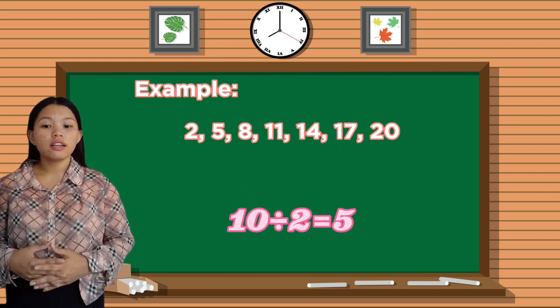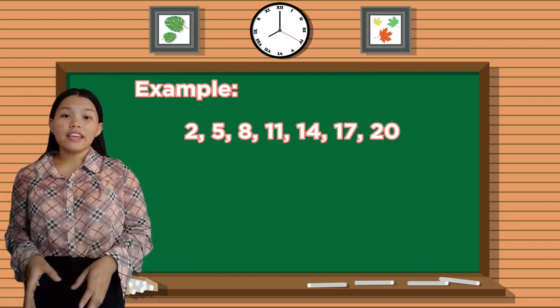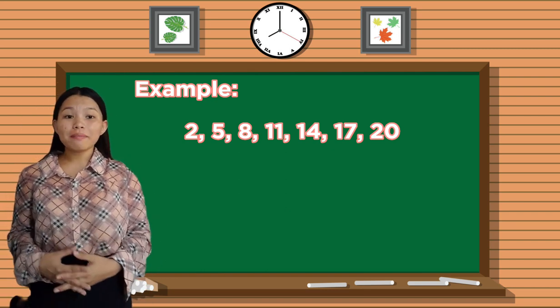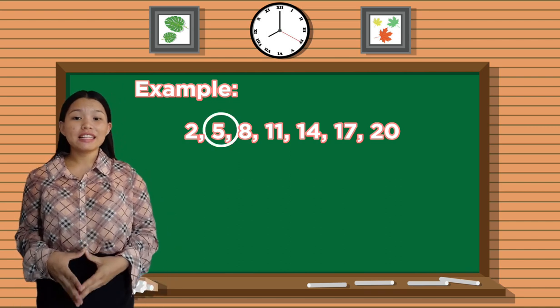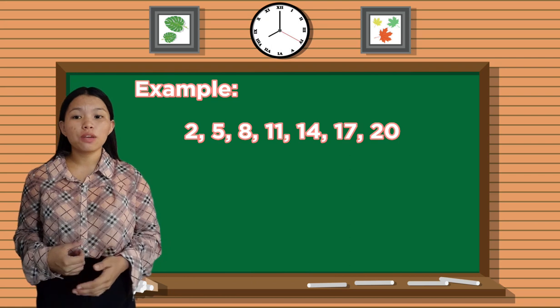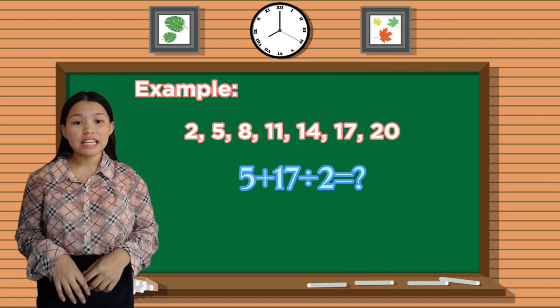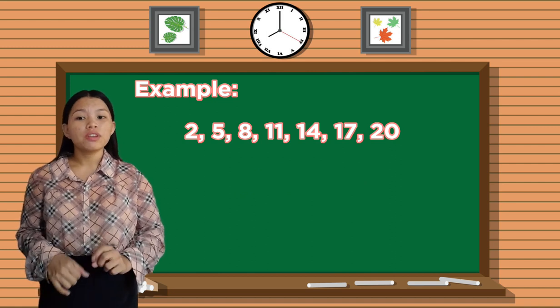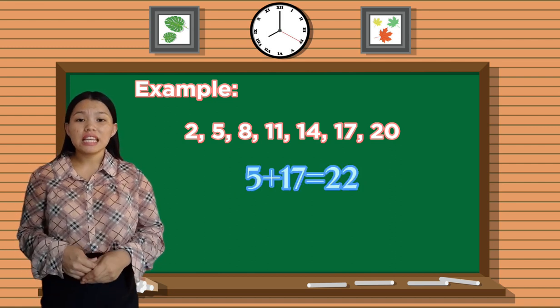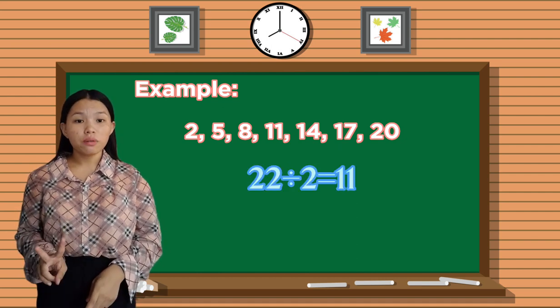Now let's say if we wanted to define the arithmetic mean between 5 and 17, it's gonna give us the middle number of that sequence, which is 11. So if you add up 5 and 17 divided by 2, 5 plus 17 equals 22, 22 divided by 2 is 11.